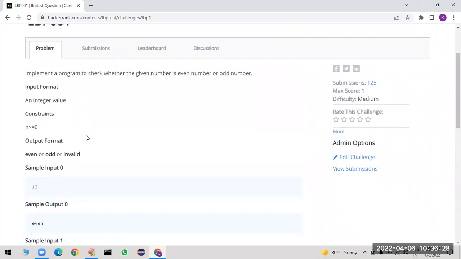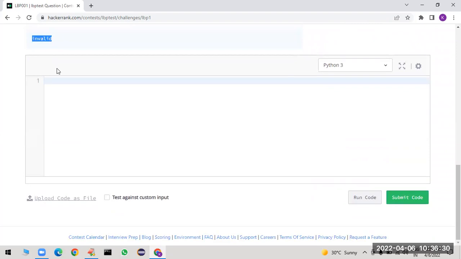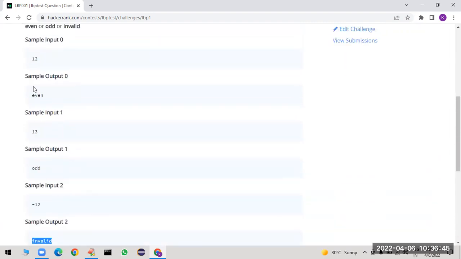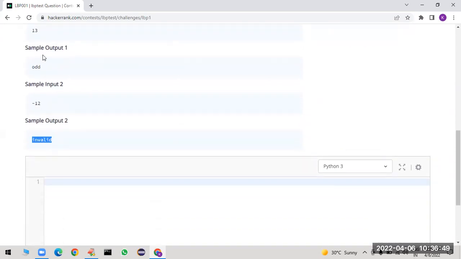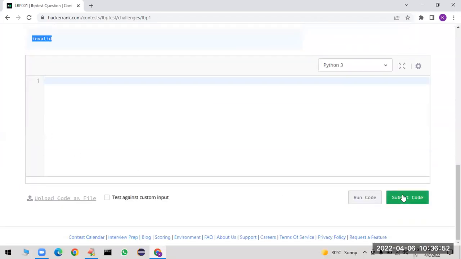So like this you have to read the problem, then a coding area is provided for you. Here you have to type the program. If every program is clear, you can run the code. If you run the code, it will check whether the program is validating the sample inputs given on the screen. If it is working for these sample inputs, then you can submit the code, which will check the final test cases. If your sample code is not working properly, you have to redesign the program.